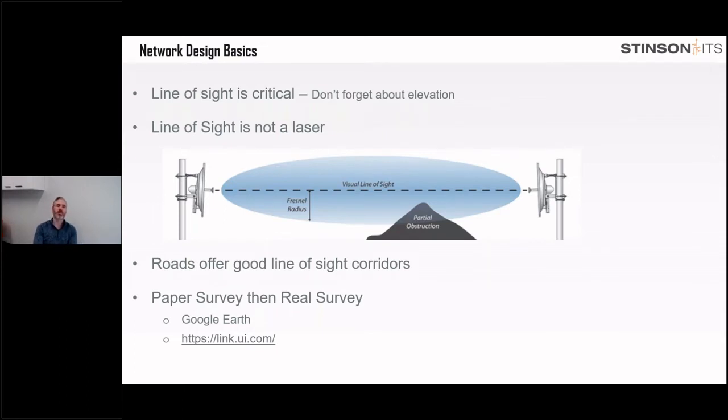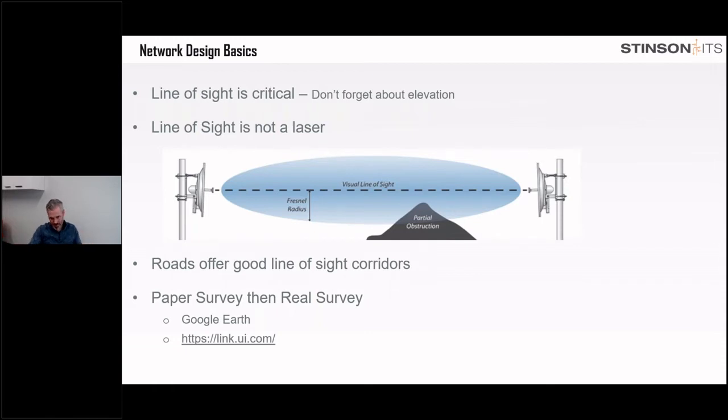But just in general, the key concept of connecting two radios together is line of sight. And that's really critical. Often people will forget about elevation changes. So when you're designing a connection and mapping out the endpoints of your radio link, you have to use a tool like Google Earth, or Ubiquiti has this cool web tool that does similar things to Google Earth, even a little bit more. It can map out point A and point B on a satellite image, but the important part is that it shows you the elevation changes.